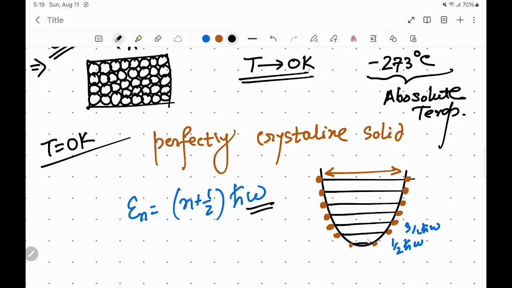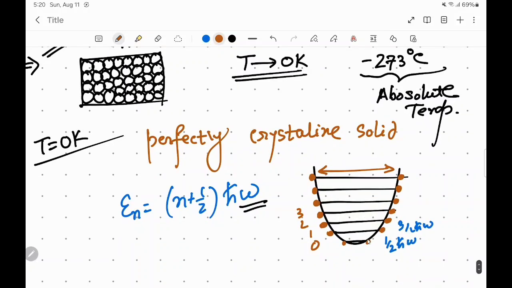That is not changing. So a molecule may be in the zeroth state, first state, second state, third state, any state, the number of vibrations will be the same. Let's say it is 5 in the ground state, the molecule will vibrate 5 times in a second. In the excited state, that will again vibrate 5 times. But here the displacement is much larger. This much displacement is in this state, but here the displacement is this much. That's why more energy is required in this case, and as a result the energy is increasing.